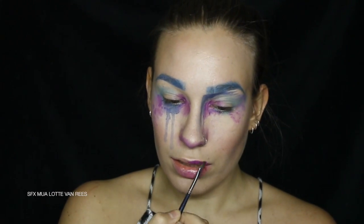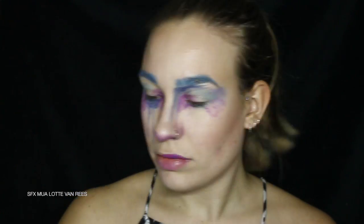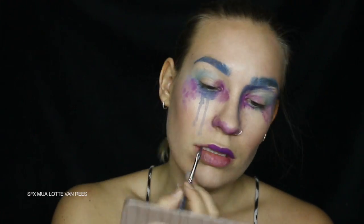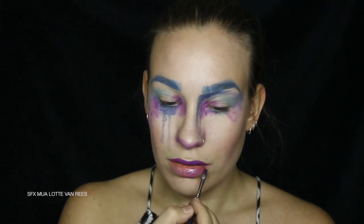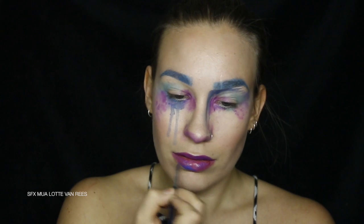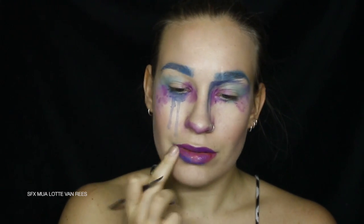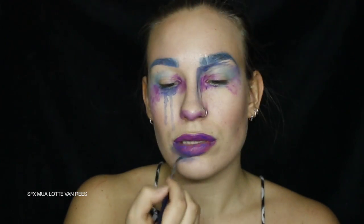Also for the lips, keep in mind that you make a watercolor inspired look, so do not use any lipstick, just keep using that watercolor activated paint. Don't make it look very opaque, make it look very translucent. You don't have to work only on the lips, but you can smear it out and stuff, just like I'm doing here. It doesn't have to be neat.